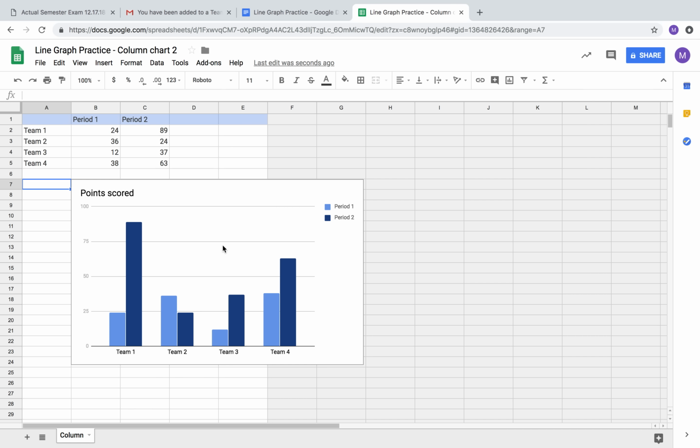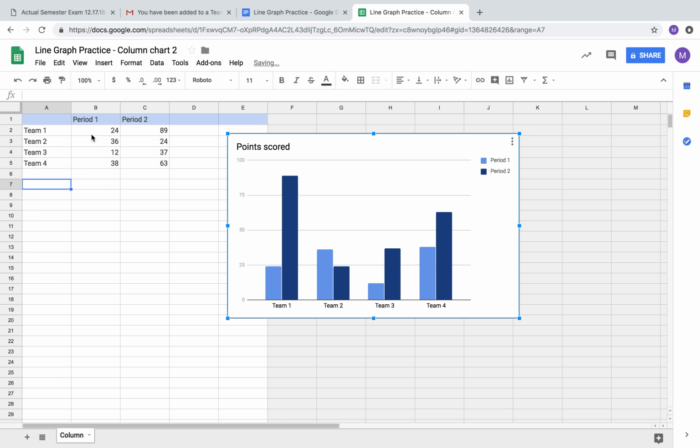Okay, so for this one, what can be represented by columns? Well, what if I were as a teacher, I might want to know which of my kids got 100 versus which did not get 100 on a test, right? So I could maybe change this to 100% and this to less than 100%.